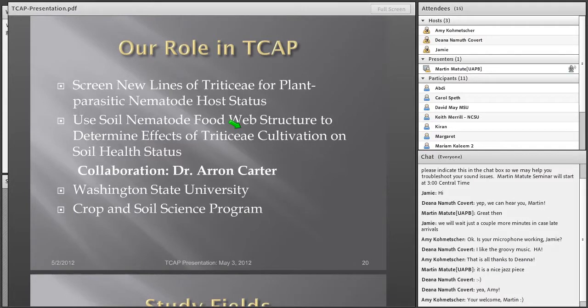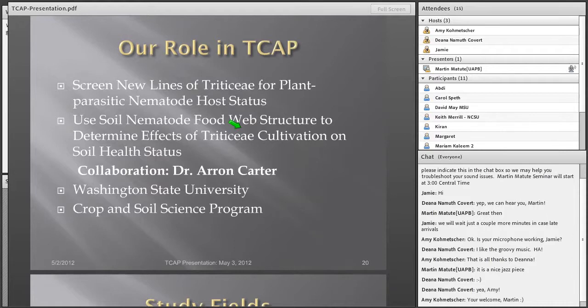Our second job is we'll look at the free living nematodes in the soil, the soil nematode food web structure. Using the free living nematodes, we have the bacterial feeding nematodes, the fungal feeding nematodes, then the omnivorous nematodes, and the carnivorous nematodes. Using these four trophic groups, depending on the types and the numbers that we find in the soil, that could be weaved into a nematode food web structure, which will tell us whether that soil is healthy or not healthy. We can also use that information to monitor whether the soil conditions are changing or not.